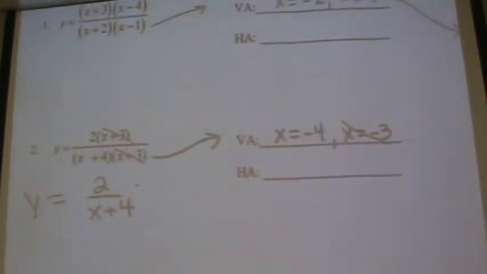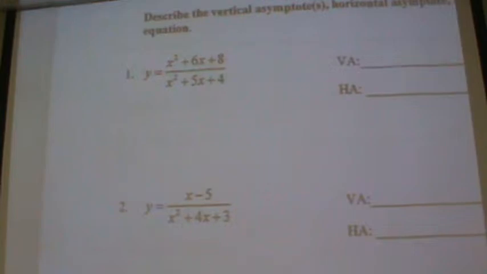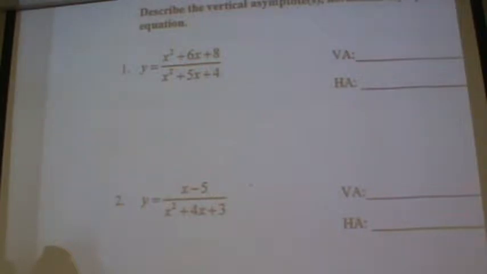Okay? Now, what we did not do is the horizontal asymptotes. I told you it's going to take me a while to talk about that, and it is. Let's do it now. I want you to flip over to the other side, because horizontal asymptotes are easier to do when they're unfactored. What is a vertical asymptote? A vertical asymptote is a line that the graph gets closer and closer to vertically but doesn't cross. A horizontal asymptote is a horizontal line that the graph gets closer and closer to.